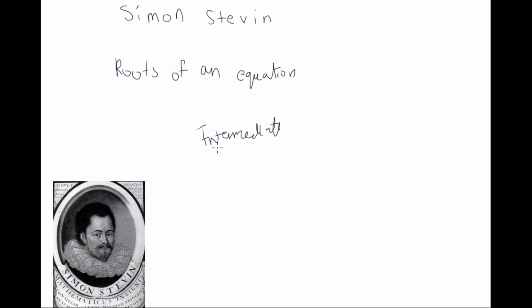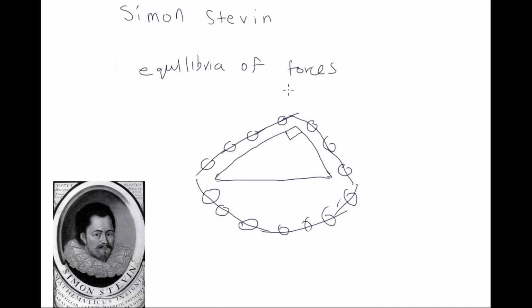In mathematical analysis, the intermediate value theorem states that if a continuous function from a to b, with interval a to b as domain, takes values f of a and f of b at the ends, then it also takes any value between f of a and f of b at some point within the interval. Now we discuss Stevin's contribution in equilibrium of forces in trigonometry.